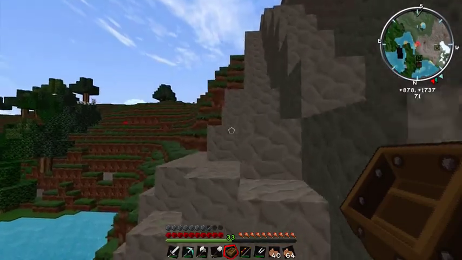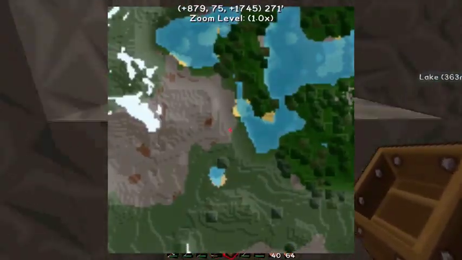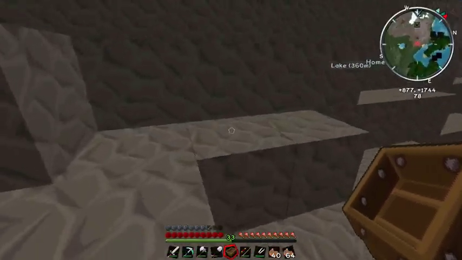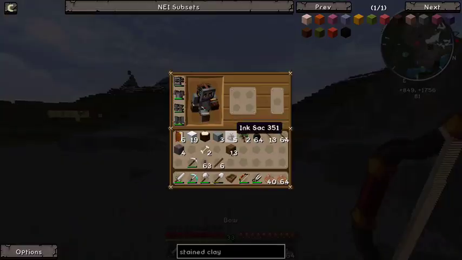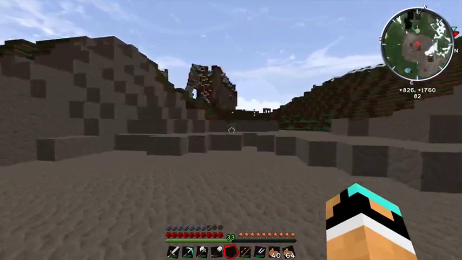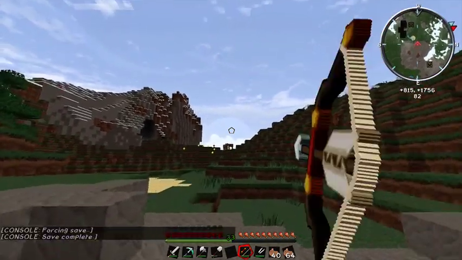Coming back to my house. I don't want that. Oh, I'm going this way. So I'm going up, up, up, up. And I'm out. Here. Right. I'm doing the walls here in birch, but when we get quartz, I'm totally gonna switch them out for quartz. Yes.